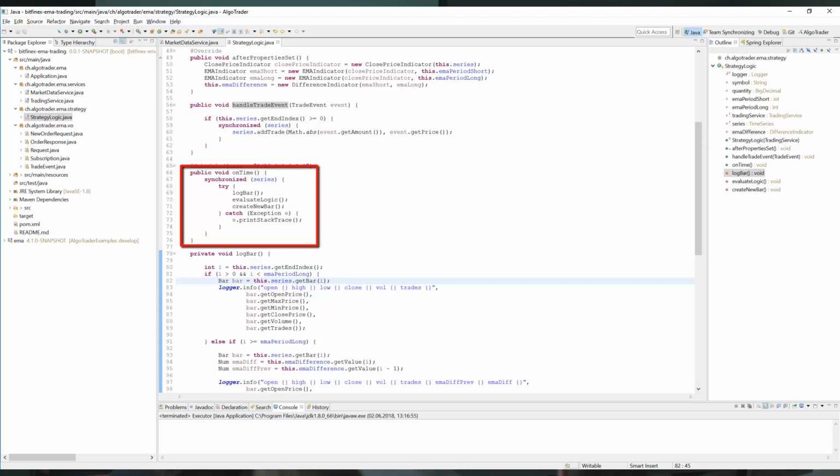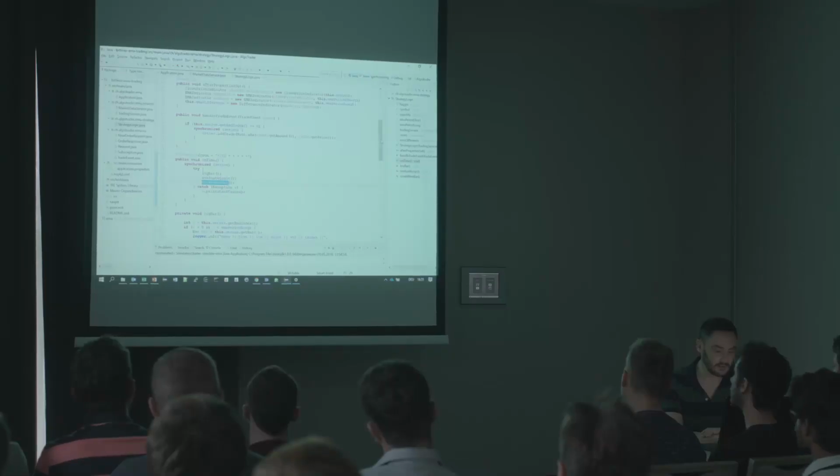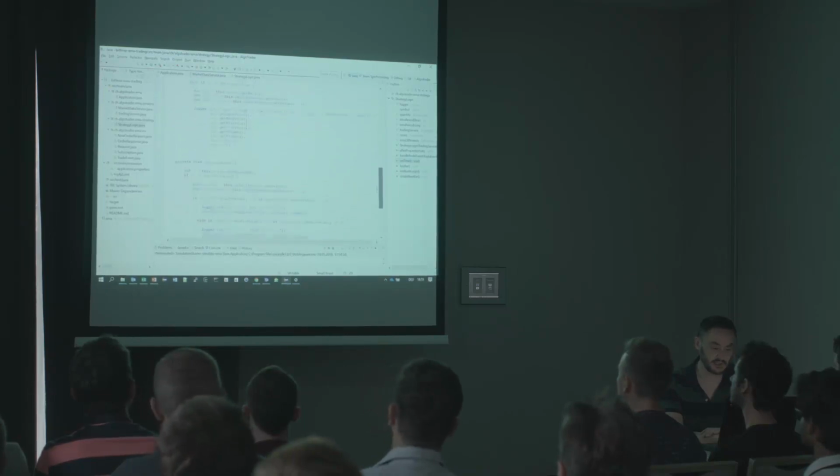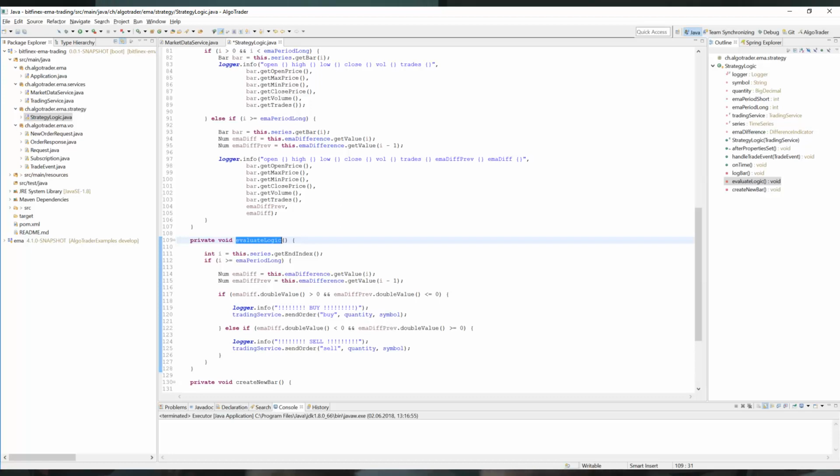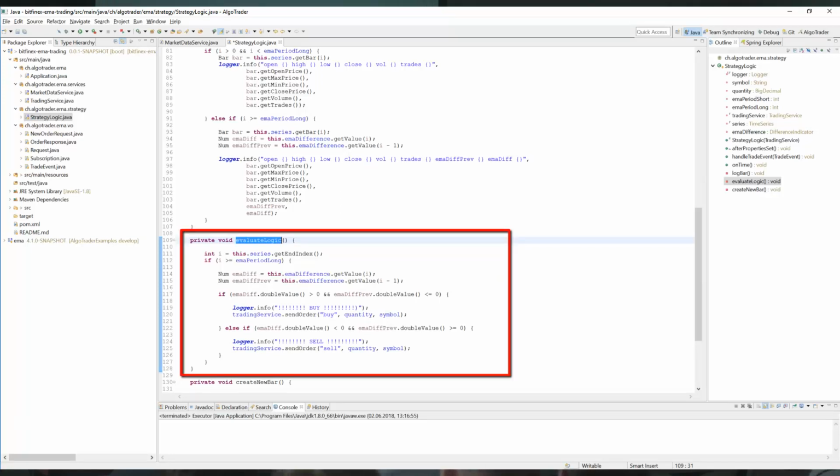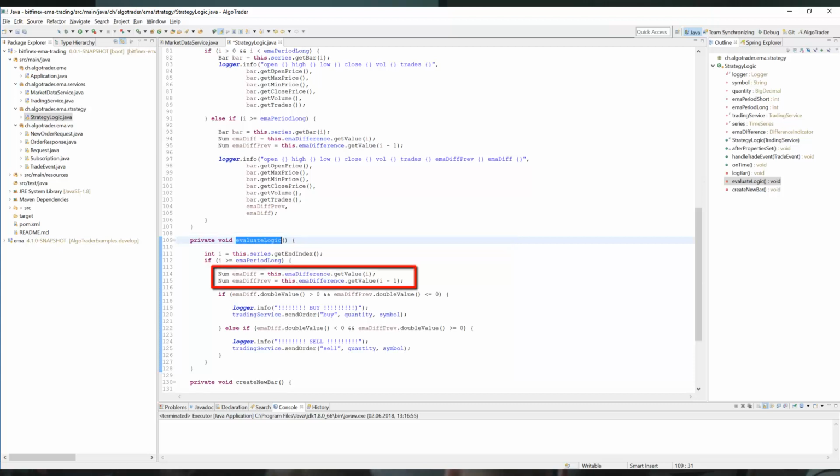We are evaluating the strategy logic, and we are starting a new bar every 10 seconds. So I won't go into the log bar method, that's just logging, not very interesting, but we'll look at the evaluate logic. So this method here, this is really where the trading logic happens.